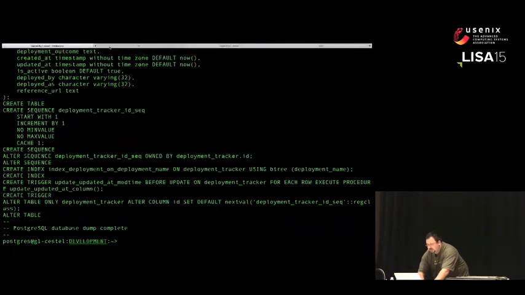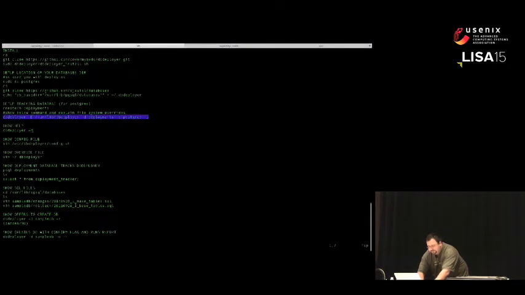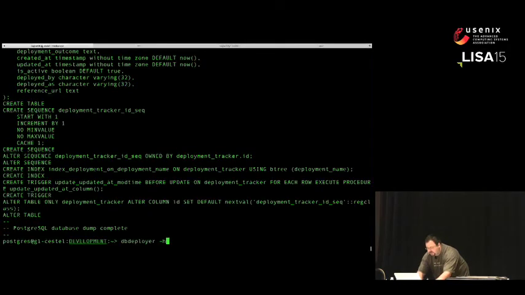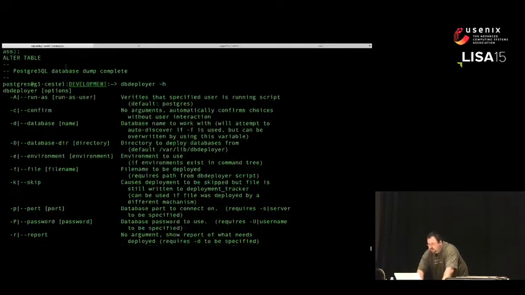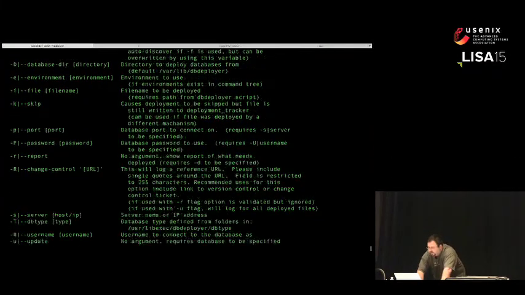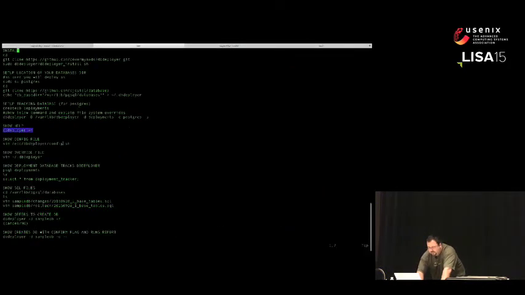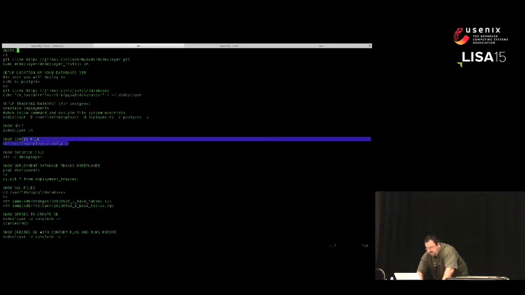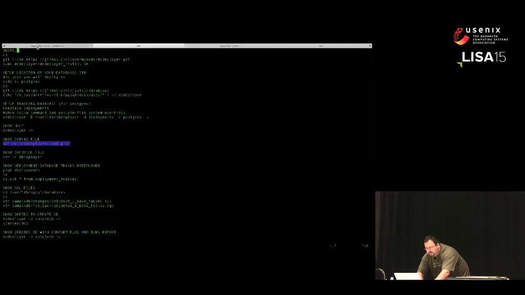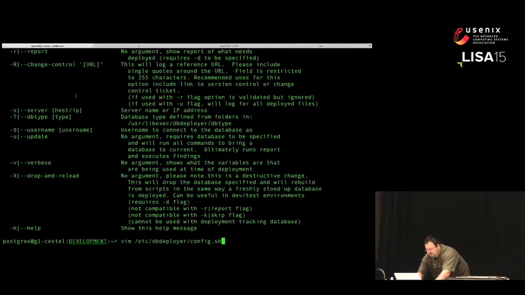So there are command line help options. If I go ahead and run my help, I can see the handful of options that we have as we go through these. I'm going to touch the important ones and the ones that we use daily throughout this presentation, but you can easily get to the help file. It has a configuration file that is a global config. So let's just take a quick peek at that.